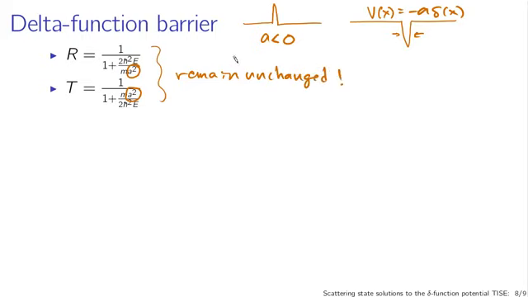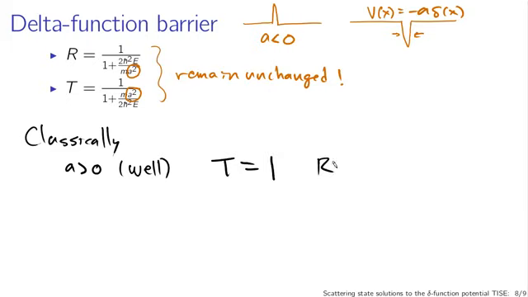That's very interesting. What we would have had classically is that if a is greater than 0, we have a well, we would have had transmission coefficient equal to 1 and reflection coefficient equal to 0. This is your cart rolling on a track that has a dip in it. Your cart rolls down the well, picks up speed, rolls up the well, loses speed, and then leaves with exactly the same speed as it entered. It certainly would never be reflected back, certainly not only some probabilistic fraction of the time. If I have a less than 0, I have a barrier.